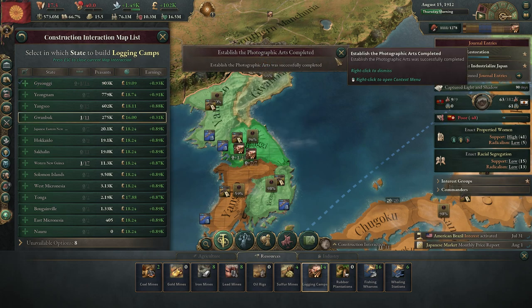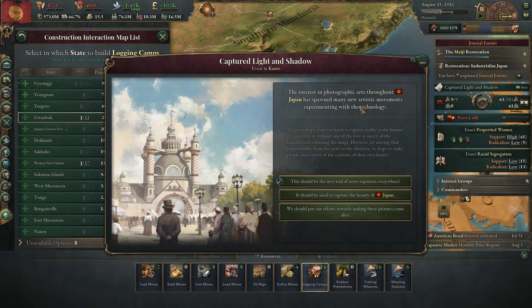So yeah, let's go ahead and build up on the wood. Oh, we got an event there. I guess we'll take a look at it real quick.